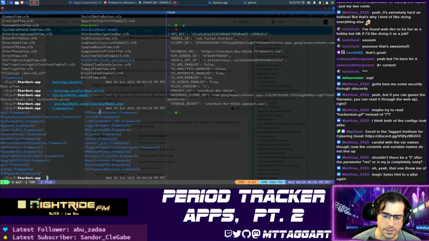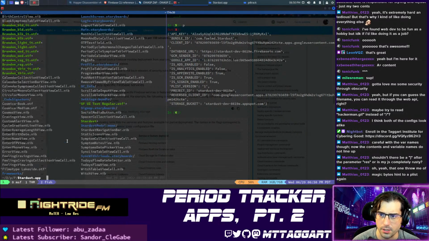Here are all the frameworks that it uses. gRPC, AppAuth, MobileDB. Nothing too crazy in here.